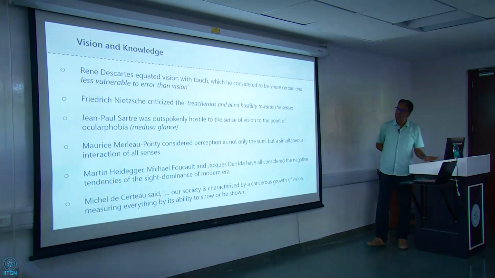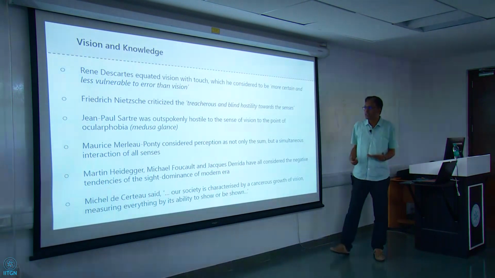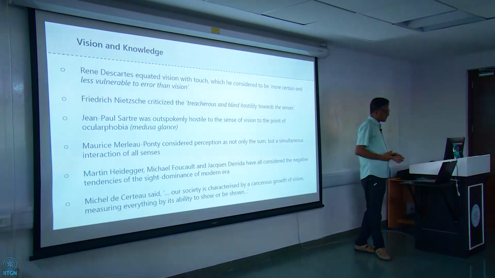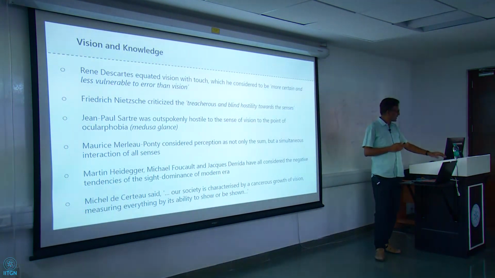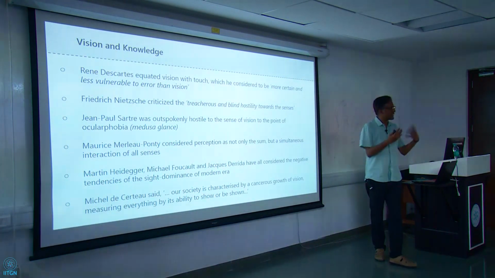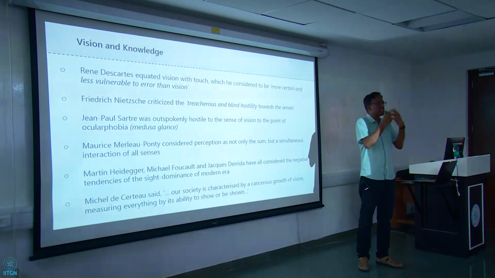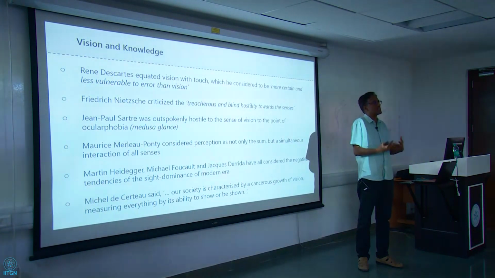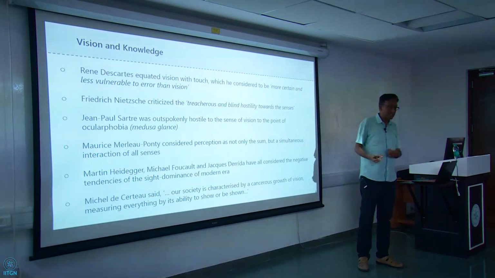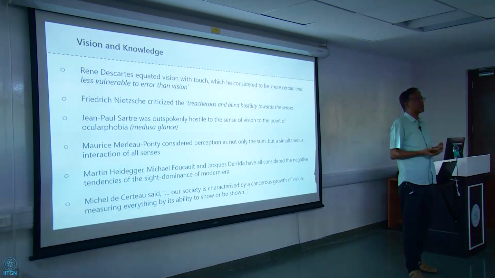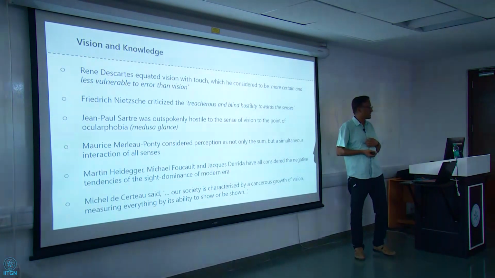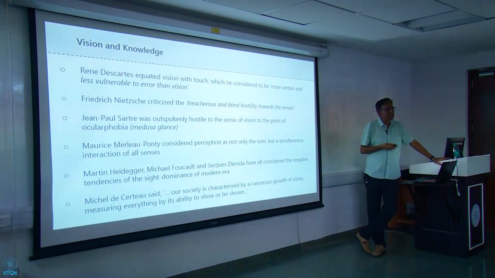Sartre was outspokenly hostile towards the sense of vision to the point of ocular phobia. Merleau-Ponty considered perception not only the sum but the simultaneous interaction of all the senses. I guess Kishore's work is going to be something like that, right? So it's a kind of multi-sensory interaction. Knowledge is created not just by vision, but each sense influences the perception of the other senses as well, right? A common example that I give students is that when you have a severe cold, you can't taste your food, right? Your food might be wonderful, but it still doesn't taste as good.